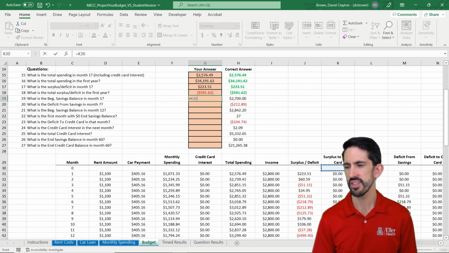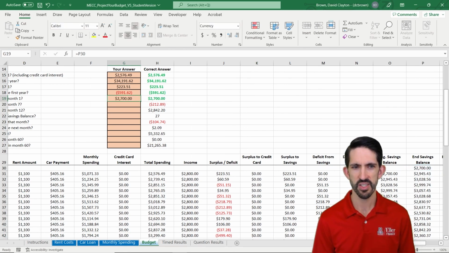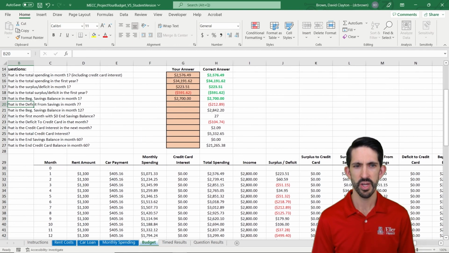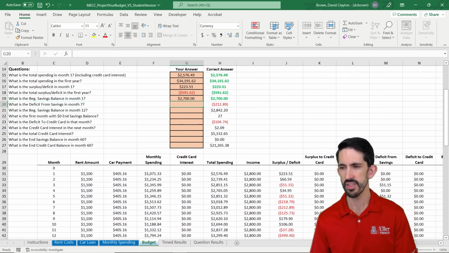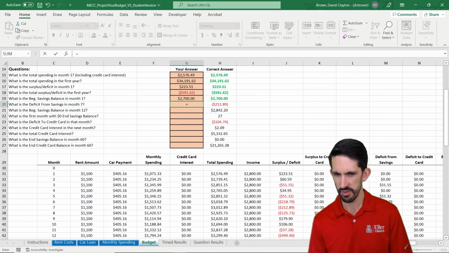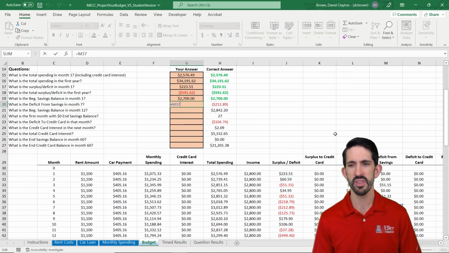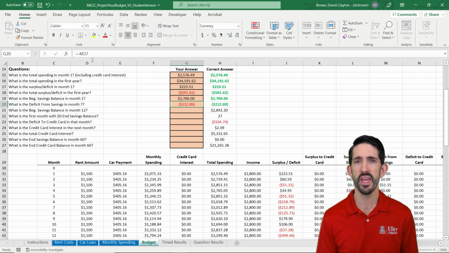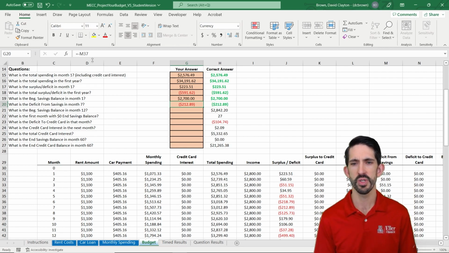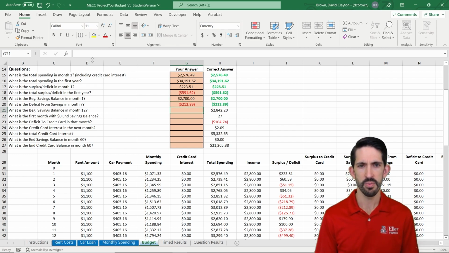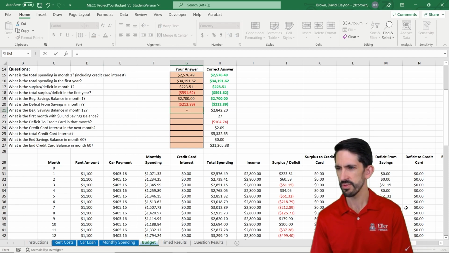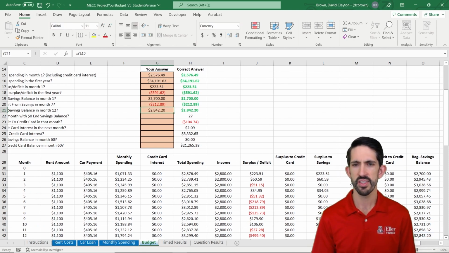Our beginning balance on savings, let's just make sure we got that right starting number. And then what about our deficit from savings? Make sure that was correct in month 7. There it is, but we actually need to flip it. The answer wants it to be negative. That's fine. If you set yours up as negative there, that's fine. You just have to make the corresponding adjustment in your accounts. All right, beginning savings balance in month 12. So let's find month 12. We'll go over to our beginning savings balance, and we get that.